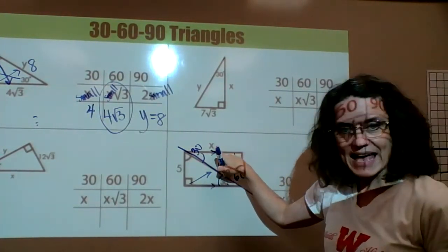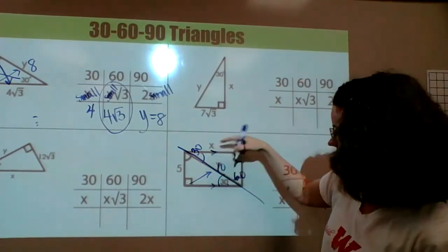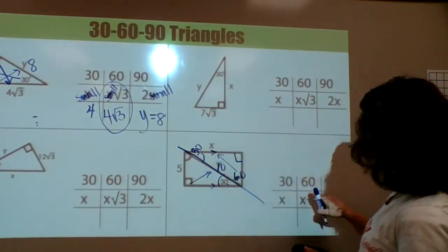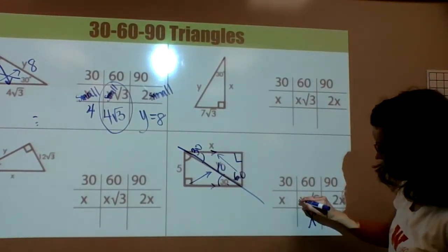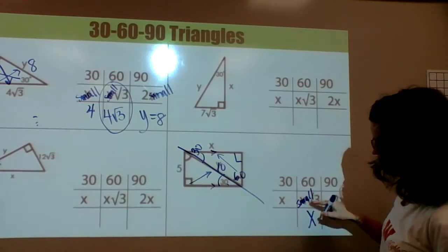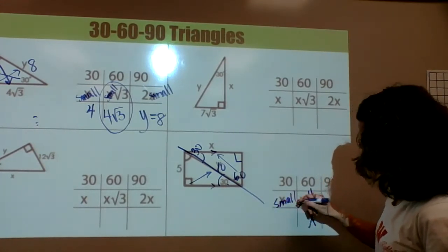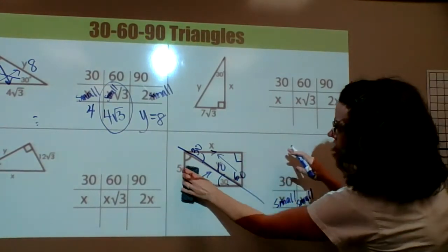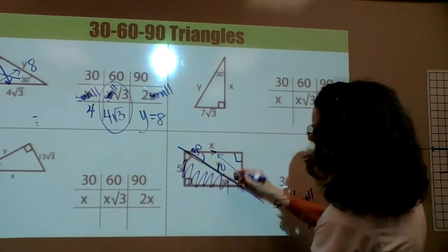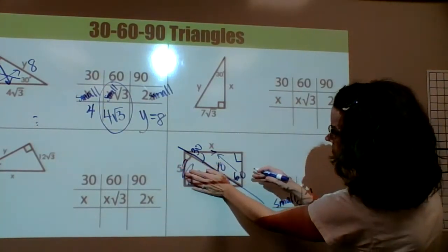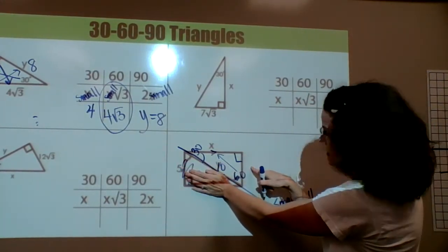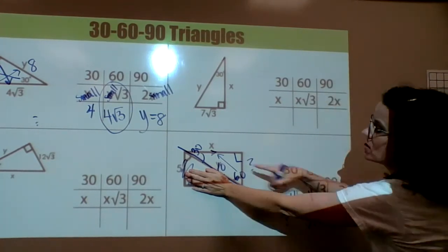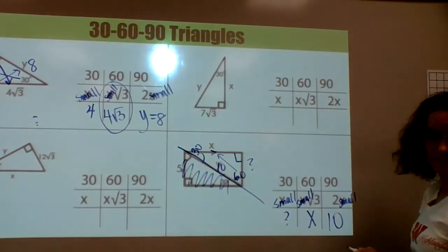So this x side now is across from my 60-degree angle. So now I am looking for this 60-degree side x. I get him by doing my small side times the square root of 3. But I have to focus on this new triangle now and say, okay, which is the small side? Do I know how big my small side is? I don't. It's a mystery. But I know that my hypotenuse is 10.